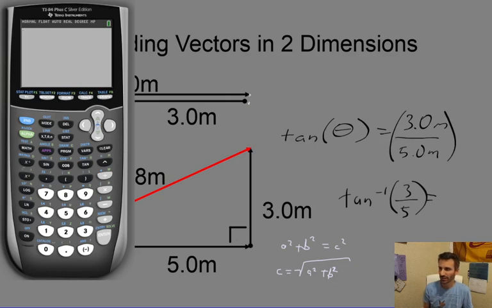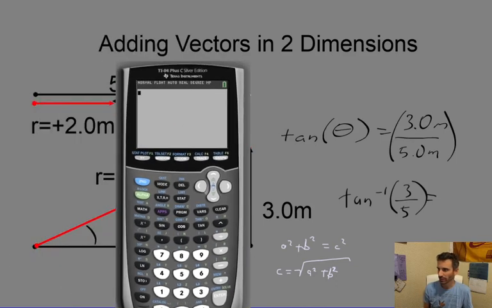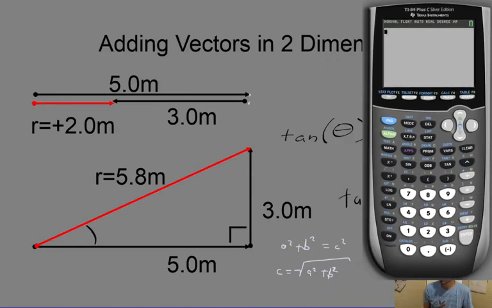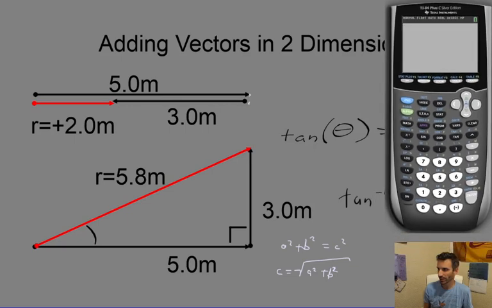So let's move this calculator off to the right side so that we can see what we're doing. I'll even cover up my face. That's even bothering me. Okay, there we go. That's better. So a squared plus b squared equals c squared. I'm going to take everything inside of the radical, and then I'm going to apply the square root at the end. So it's going to look like this.